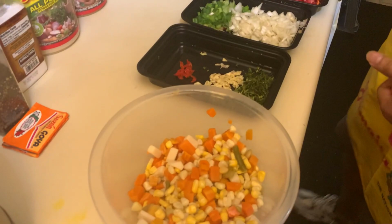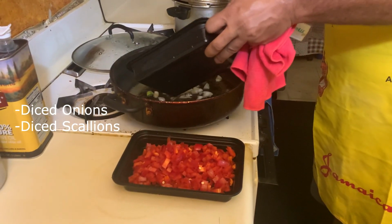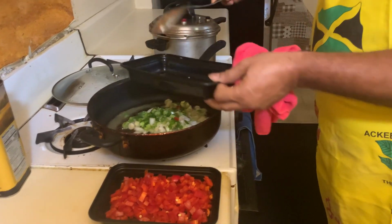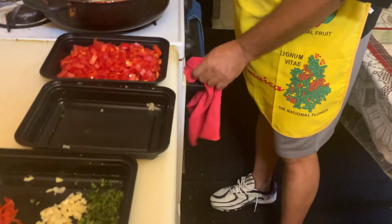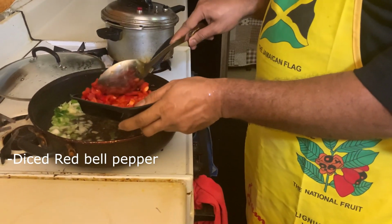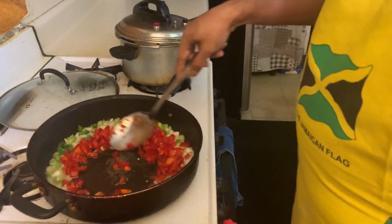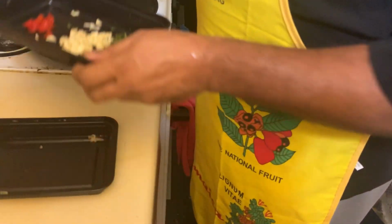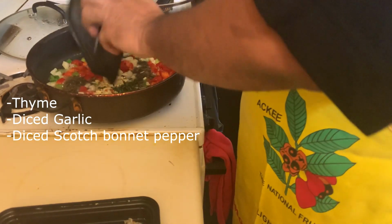Okay, so after putting in some olive oil in my pot, I go straight into my ground seasoning that I'll be using. And today I'll be using onions, scallions. Pour those in. We also be using some red bell peppers. Use half of these. I also have some thyme, some garlic, some Scotch bonnet pepper. Add those there.